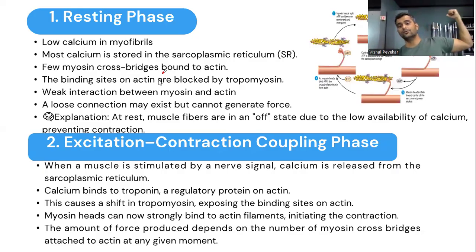It's like getting the contraction started. The amount of force that you can generate will depend heavily on the bridge that has formed. It's like when I am here, I have just started with the contraction, but when I reach here, this is the point where I feel the strongest. I can generate max force. If I go beyond, I feel slightly weaker. For this, we'll have another topic, the length-tension relationship, where you will understand it better. So the first stage was resting, then excitation and bridge formation.